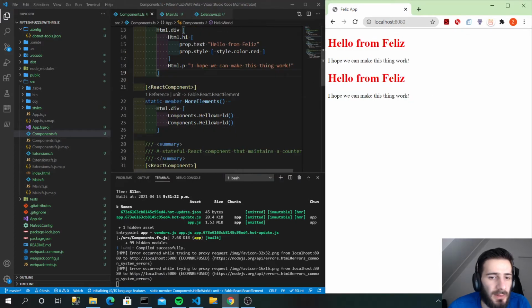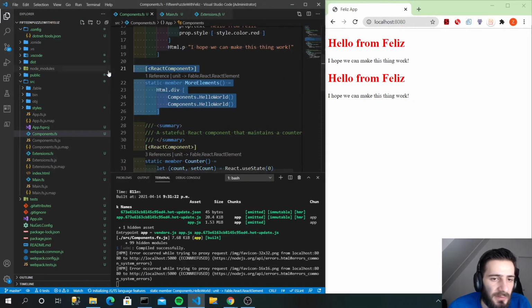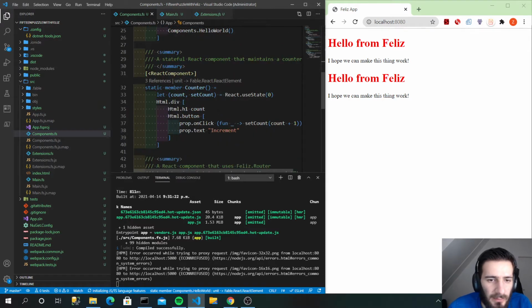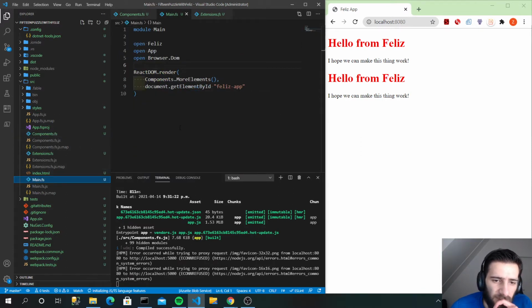Okay, so we get the idea. Piece of UI can be reused. Let's look at some state. And this is where things get interesting. So let me look at the counter. It's another counter application.